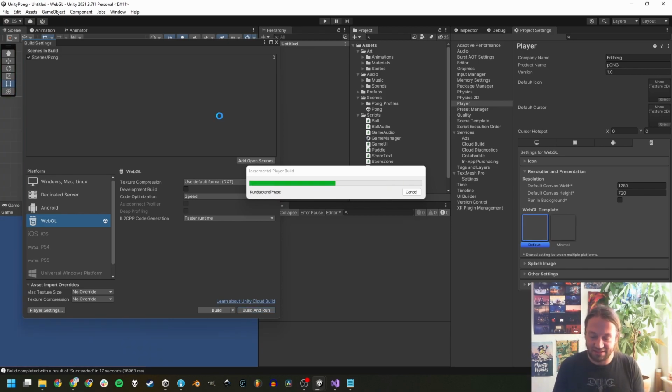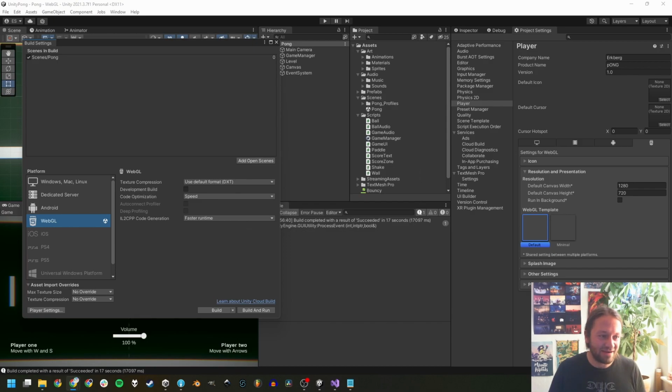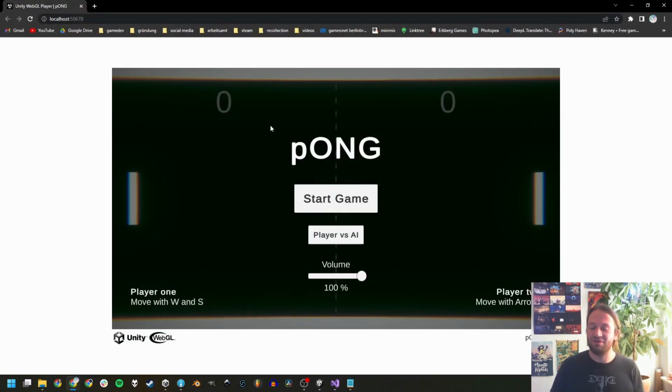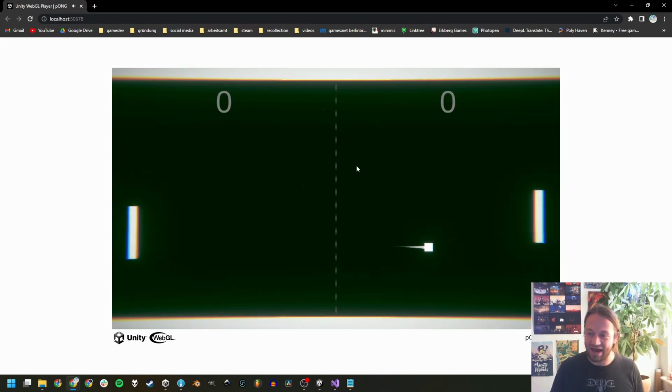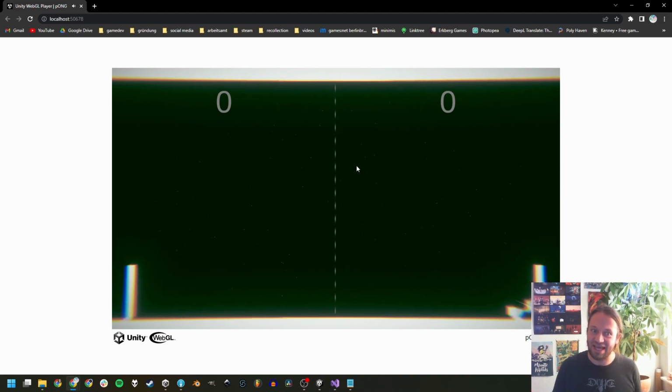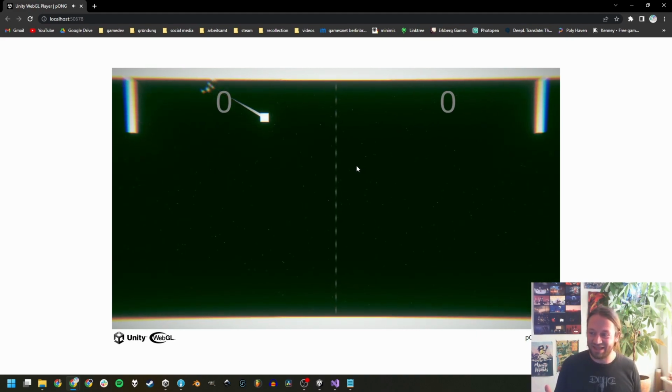So once again, this is going to take like 10 seconds maybe, and it's probably gonna open on my other screen again, but we're so far in already. We got those few seconds, right? So any moment now, there it is. I'm gonna drag it over, and now we got the correct resolution and we can play our game as it is intended. AI versus AI. That's the intended way to play this game, right?